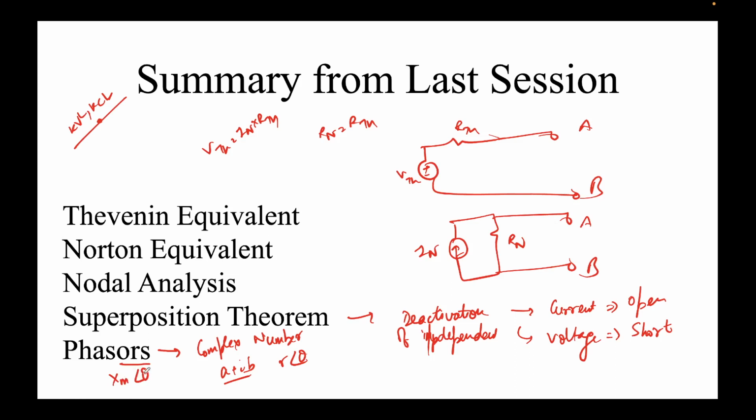So this was from the last session. I'll pause a bit over here. If you have any conceptual difficulty in some specific aspect, please feel free to ask, because when we go forward today, we are going to be assuming that you are comfortable with Thevenin equivalent and Norton equivalent, as well as nodal analysis. If you have encountered any problems, then you may ask, otherwise we'll move forward. I'll wait for a minute or two for your responses.